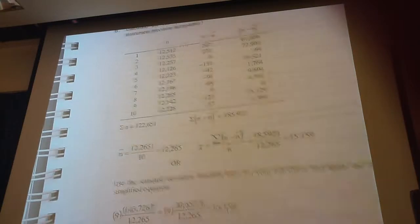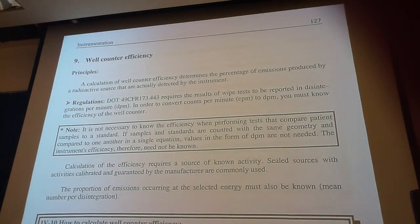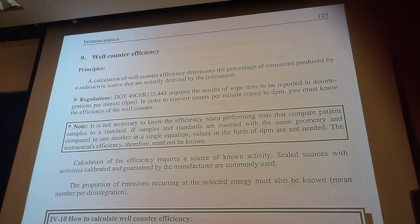This is the section we're going to be working on now. Well counter efficiency. Why would that be important to you guys?